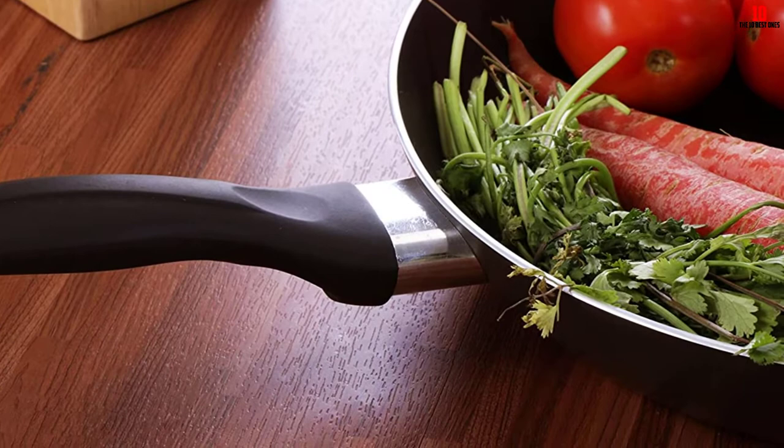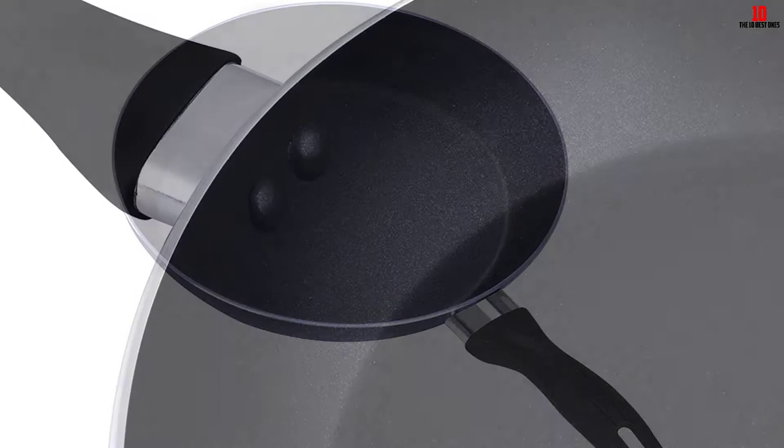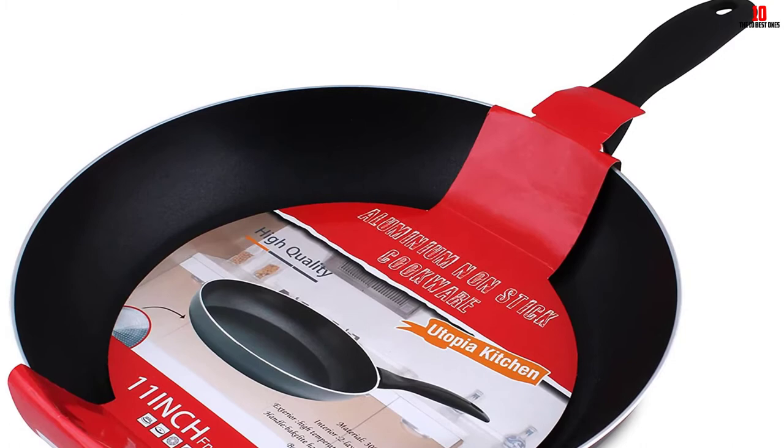It consists of a spiral bottom which ensures even distribution of heat, and that same bottom is induction compatible. Its double layer coating reduces dietary worry as no oil or butter is required in cooking since food won't stick to it. The frying pan is healthy from the manufacturing time to the end. Moving on, at number nine we have the Tefal A857S3 Specialty Nonstick Omelet Pan.